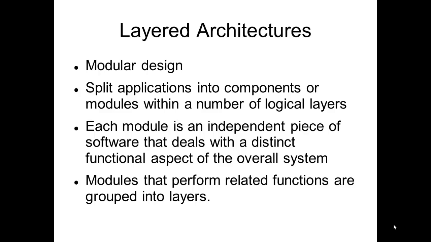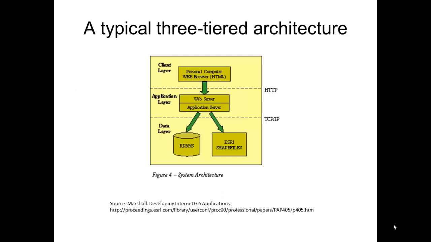So you have a map server that issues maps, and then you maybe have a web server that deals with basic HTML, and maybe you've got some other bit to do with visualization. So you keep things modular. A layered architecture is where the modules share a common function and can be ordered into what we call logical layers. I'll give you an example, so don't worry, this is a bit obscure. Basically, you've got these software modules, and where they do similar things or function in a similar context, they can be ordered into logical layers. Sorry for the quality of this one, I've got some better ones in due course.